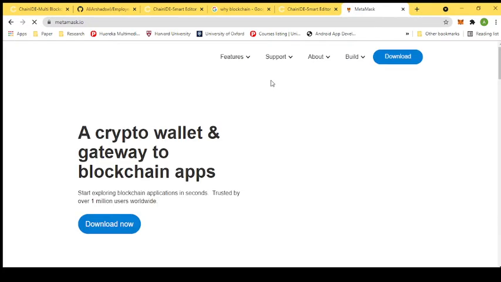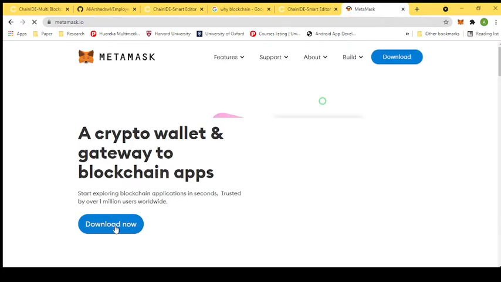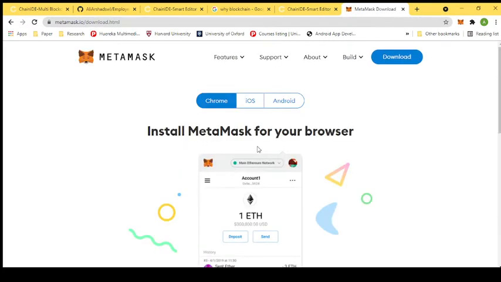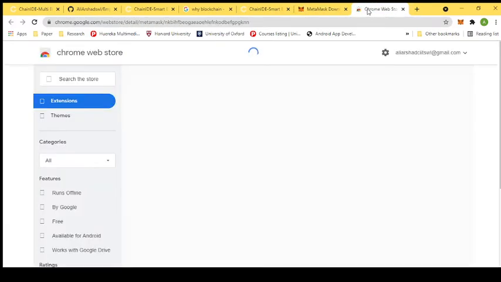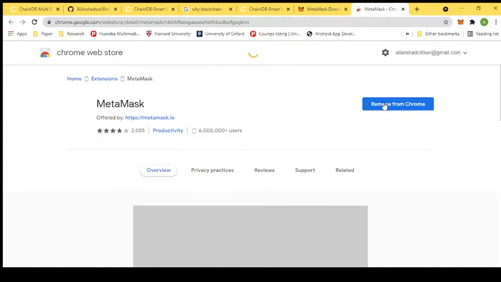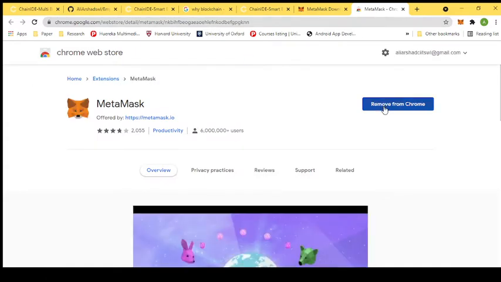Here we can download it, and you can choose the device you are using. I am using Chrome, and it would be added to the Chrome extension. Here I have already added it, and it is giving an option like remove from Chrome. So you can add from here.